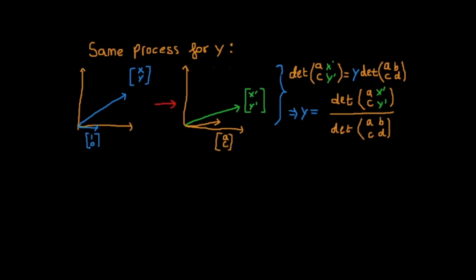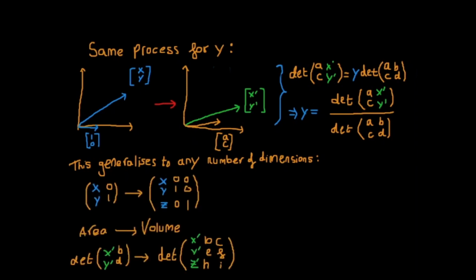So it's the exact same process for y. The parallelogram with an area y is scaled by the determinant of a changed form of the transformation matrix, which we can use to give us an expression for y. We can generalize this to any number of dimensions. The original shape will go from parallelogram to parallelepiped to a 4 or 5D equivalent, and areas become volumes and more, and the changed matrix will include all the extra variables instead.